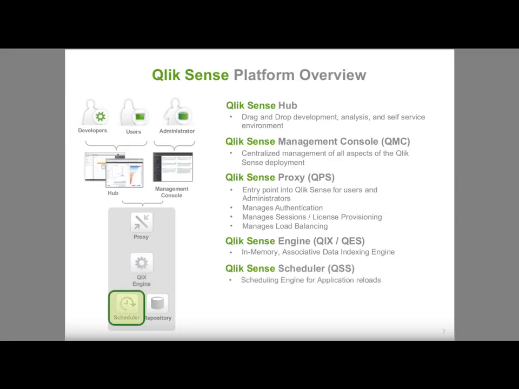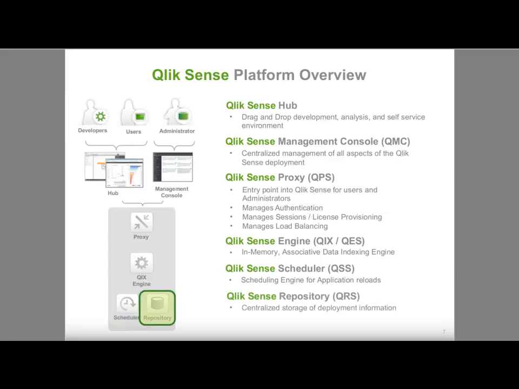The scheduler. The Qlik Sense scheduler is where we schedule applications for automated reload. So we can set up reloads to happen on a calendar time basis. We can set up a task to drive and control that. You can have a programmatically triggered task so that if you have an external process that's doing something to data and prepping that data, when that preparation is completed, and it's now ready for Qlik Sense to load that data into the application, we can programmatically trigger a task, and we can do that through the scheduler.